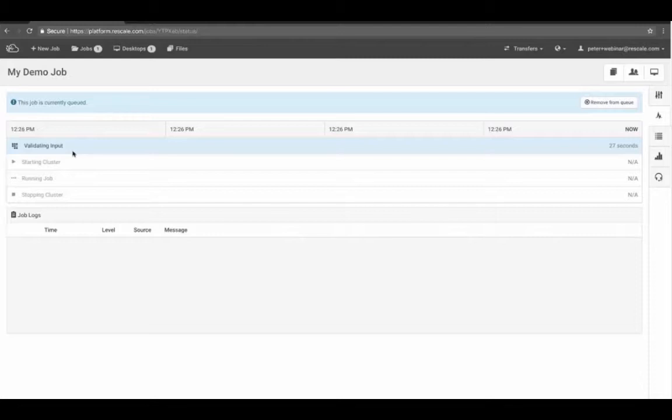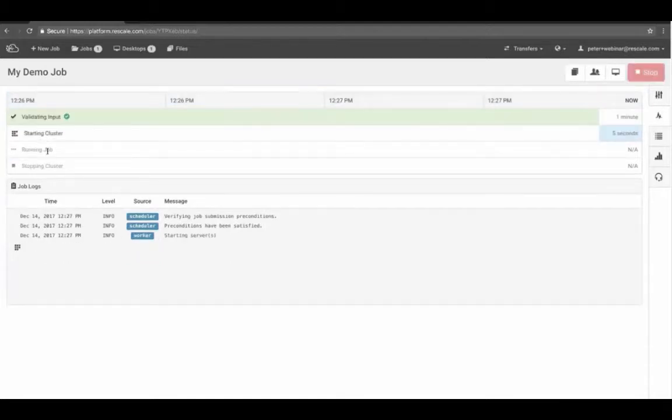The second step is starting the cluster. This is where Rescale goes to the hardware choice that you selected and provisions a cluster. It'll spin up the cluster, optimize it with a latency check to make sure the cluster is good, and then load up the software and the input file onto this cluster. The third stage is running the job. This is where it's actually crunching the numbers, solving your model. Once the job is completed, it transfers the results back to the cloud storage and then shuts down the cluster. So everything is accessed on demand, and you're only spinning up the cluster when you're running the job.